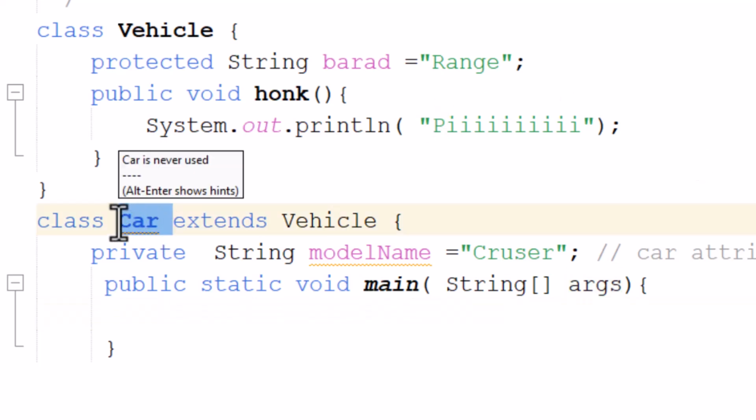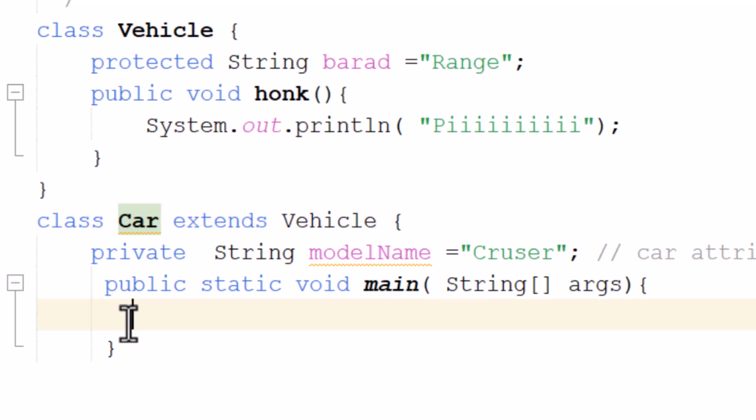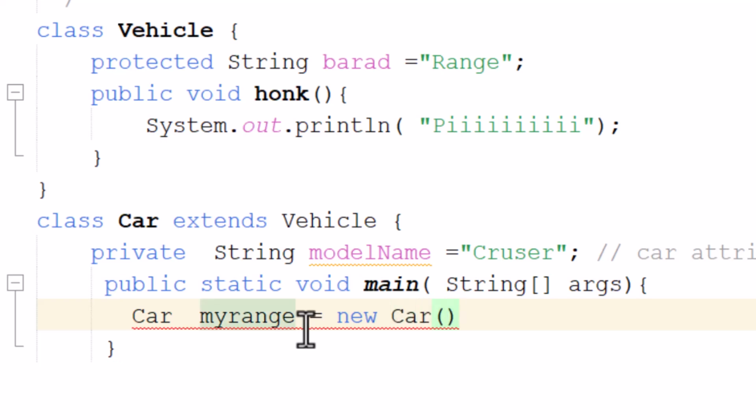So I control copy, and I create this car here. I can call it my range, not specific though, but I can just write down my range is equal. This is how we get an object of a class. If you're new today, or yeah, again. So once I have this object of this class, now I can access the properties of this class.